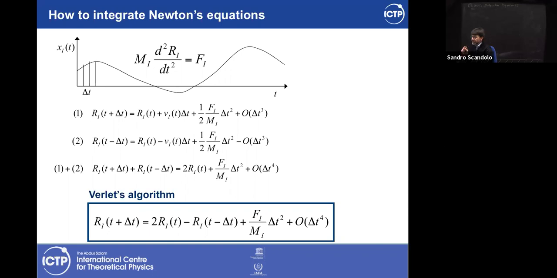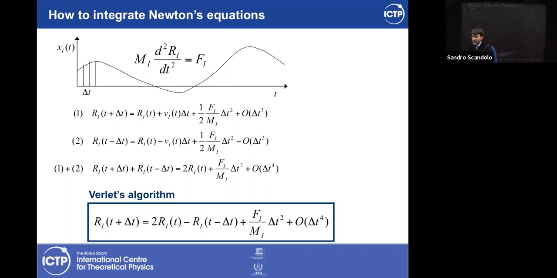And then the interesting thing is that whatever remains, the residual of this calculation, is now one order higher in delta t. It's now of order delta t to the fourth. So essentially you've been able to reduce the error that you are making. This is probably the most popular algorithm in molecular dynamics, because it only requires the knowledge of the positions at the previous step and the two steps before the one you're calculating. And of course the force, because the force is what guides you in the definition of the trajectory. And the error you're making is of order delta t to the fourth.